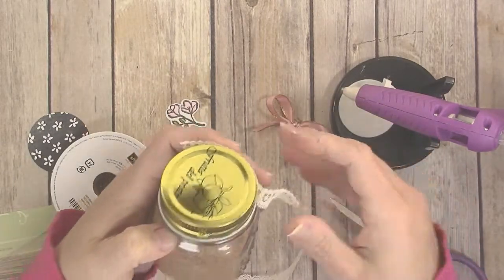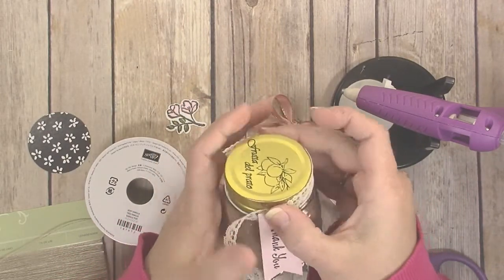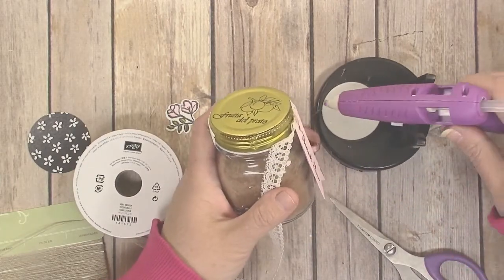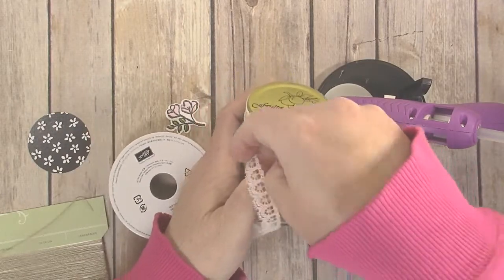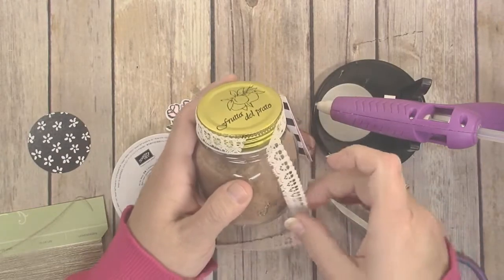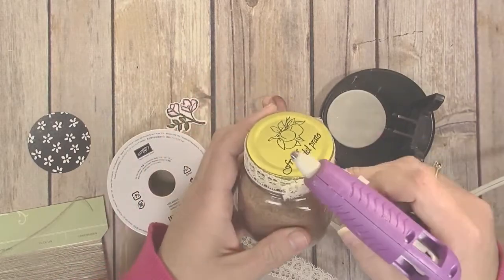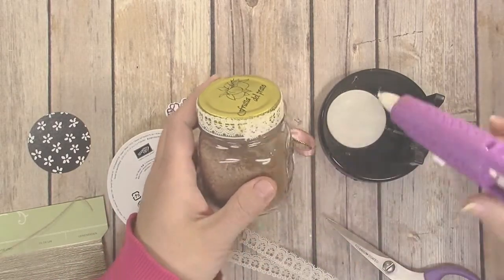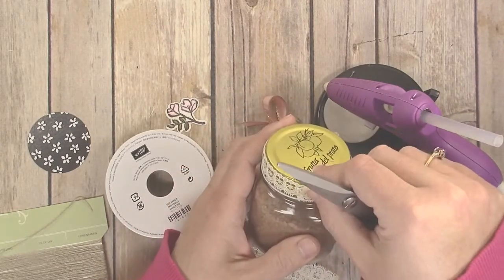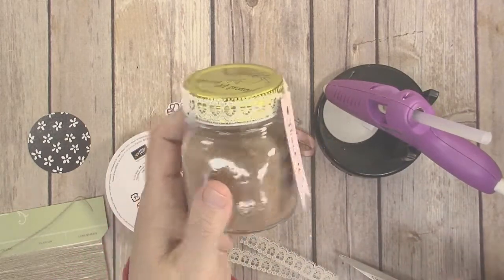And continue running that around the top of your jar until you meet in the back. And then you want to overlap it a little bit and then cut off the excess. So I'm going there, right about there is where it's going to overlap, and I'm just going to press that in place just like that. So you've got this really pretty lace trim all the way around the top.